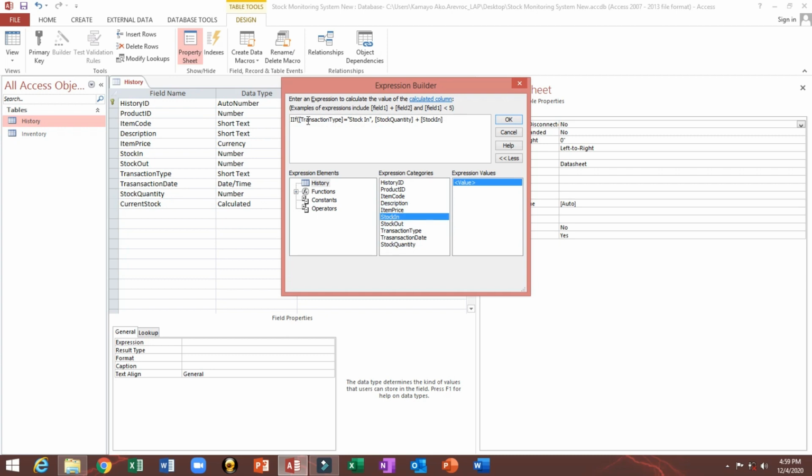If this transaction type is stock in, so this is the true, so it will calculate stock quantity plus stock in.